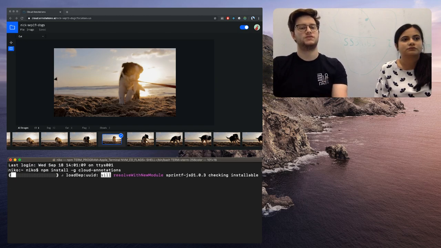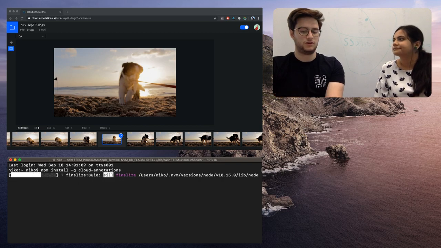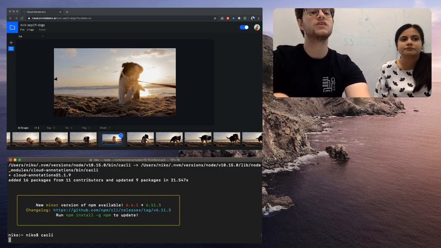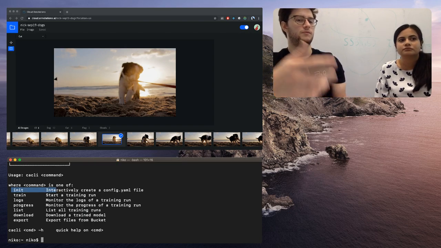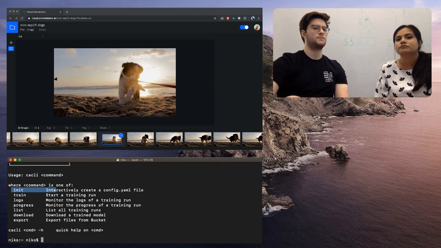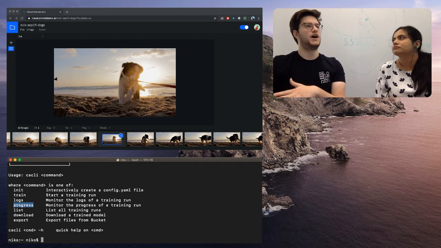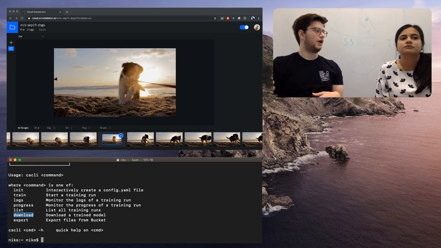And so what this gives us the ability to do is all we need to do is run cacli train, and it'll ask us for all of our credentials, and it will just submit the training run. So if you run cacli, it'll actually give you a list of all the commands. So cacli init, that will ask you all of the questions with a little bit more detail. Then cacli train, it will actually train it, and then logs and progress will both give you diagnostics on how your model training is going, when it's going to finish, all that kind of stuff. And then once you're finished, you can run cacli download, and it'll actually download the model for you.